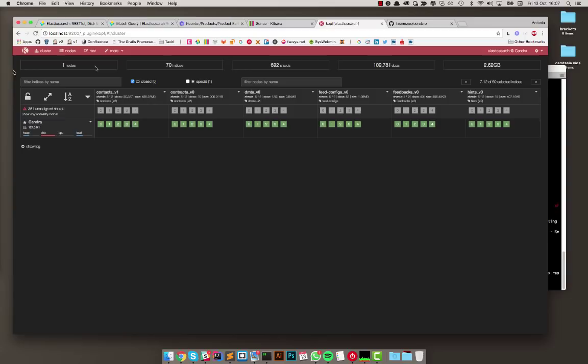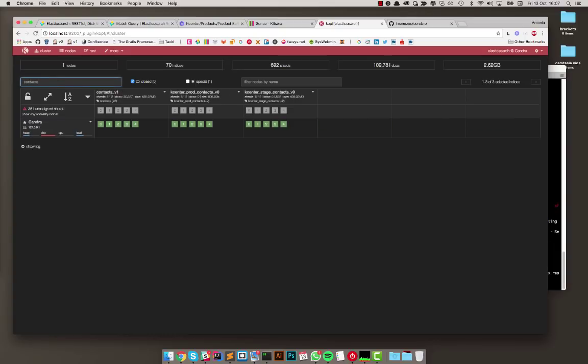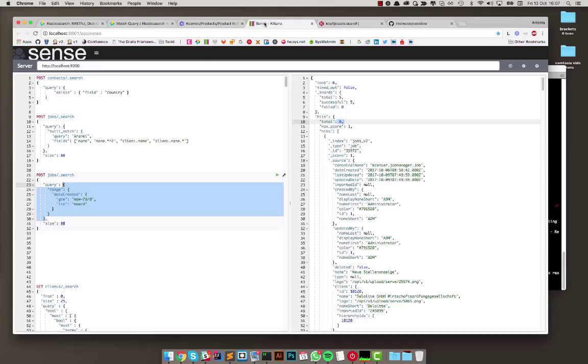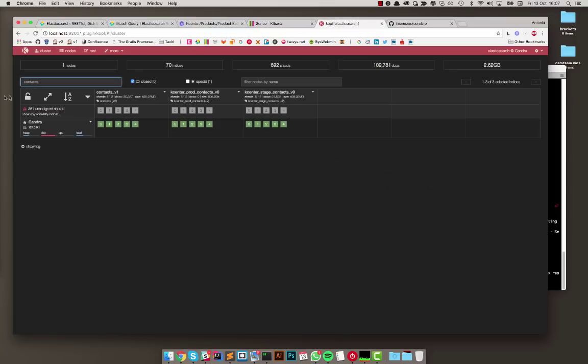So this is just a way to manage your indices. And something you can tell maybe is if I look for contacts, I actually don't have an index called contacts, but I've been querying against this contacts this whole time. My post request search goes against something called contacts. And this is done through something called aliases.